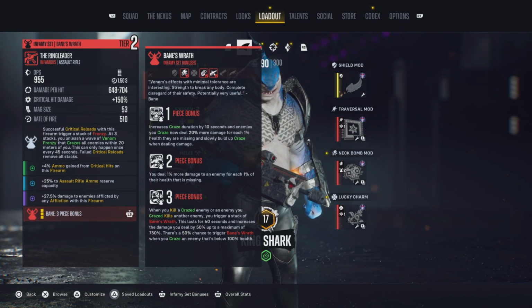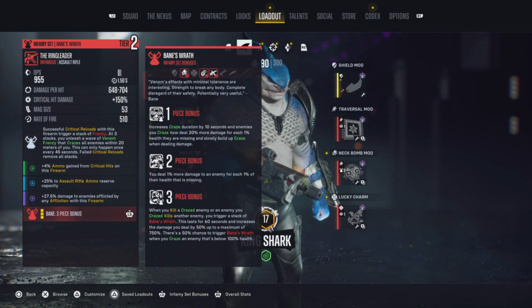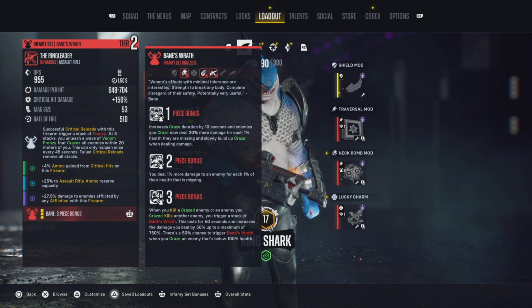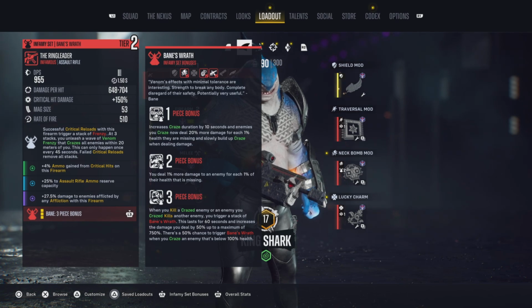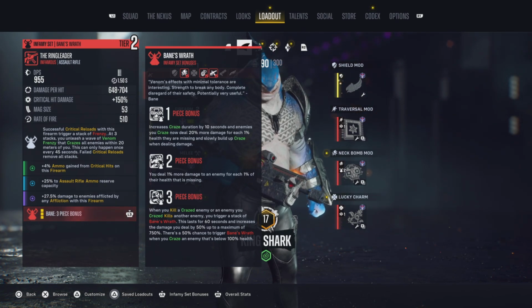This also slowly builds up craze while dealing damage. I'm going to be honest, I do not fully understand this mechanic as far as the building up craze is concerned. If anyone in the comments knows, feel free to comment and explain it to me. I would appreciate it. Moving on. You deal 1% more damage to an enemy for each 1% of their health that is missing. This is self-explanatory. The more damage they take, the more damage they take.